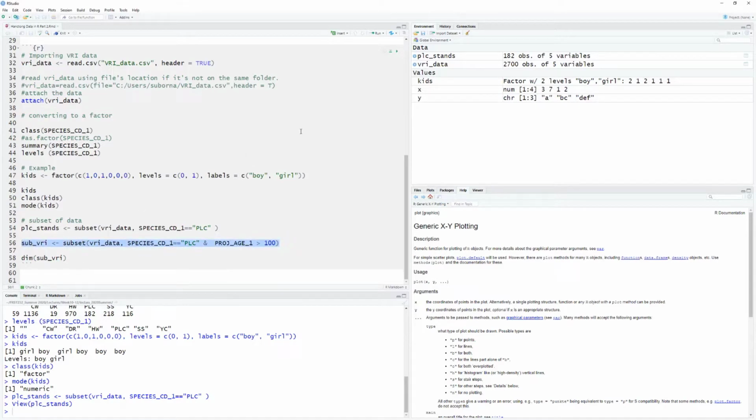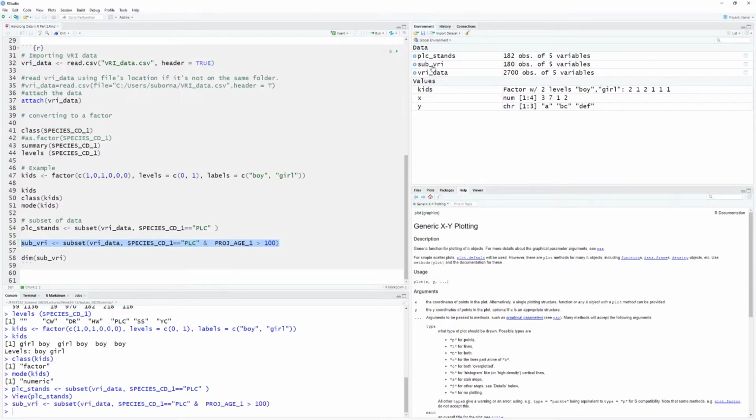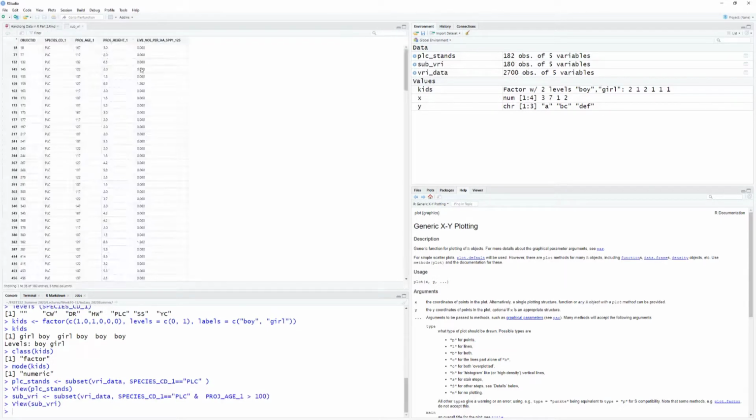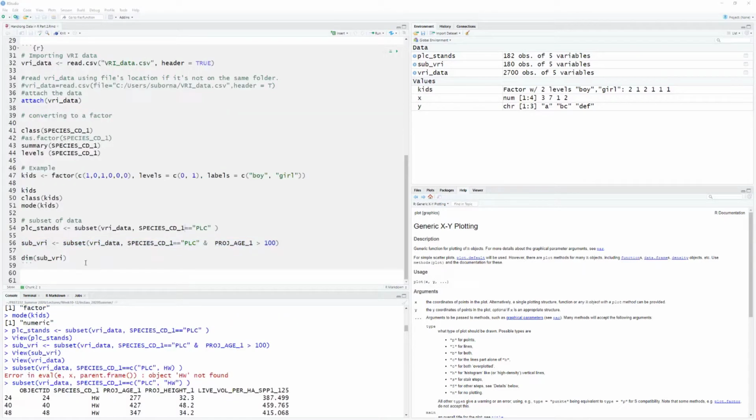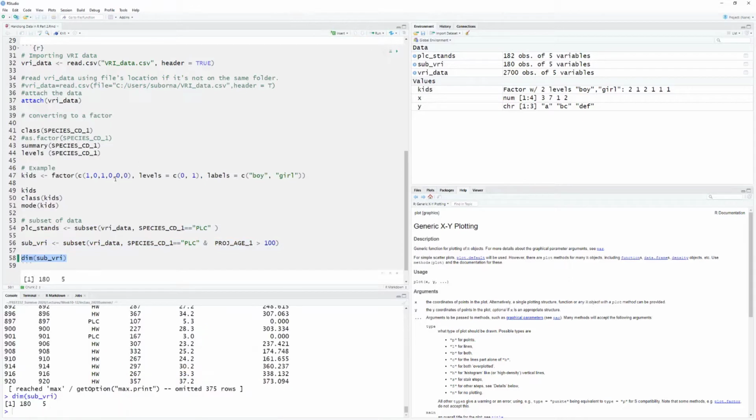So let's see, if we run sub VRI, you will see that we have PLC and the age is more than 100. You can click on it, you can see the minimum value is 107, the maximum value is 177. We are subsetting the variable. So let's say you want to know the dimension of your subsetted data, you just use dim. So it says 180 observation and 5 variables.